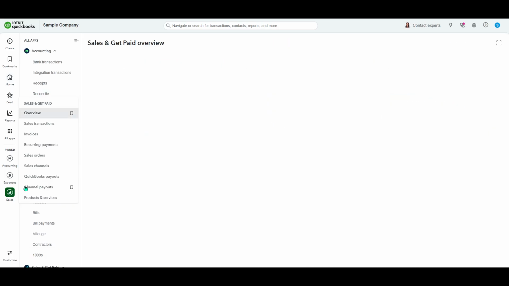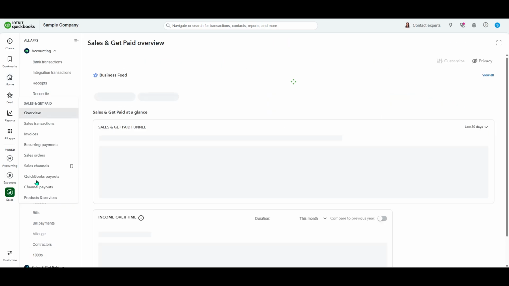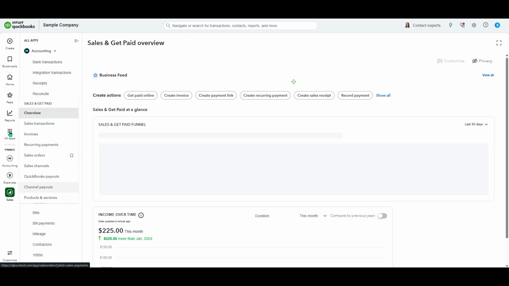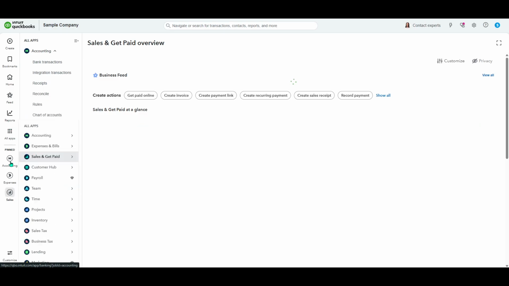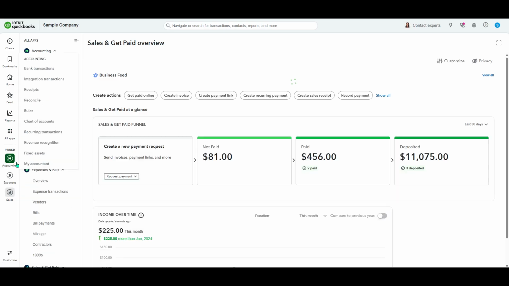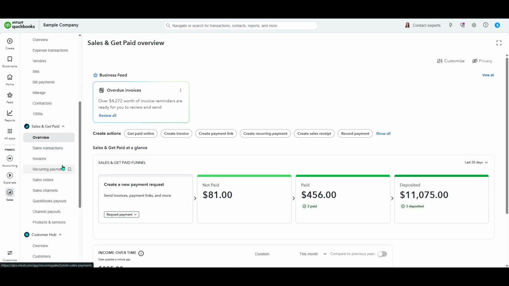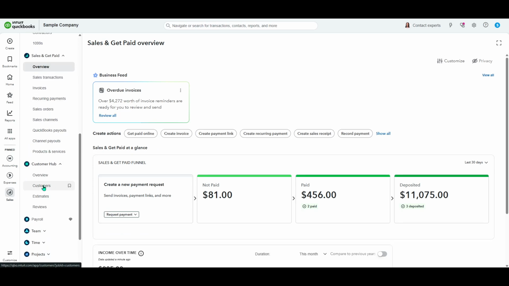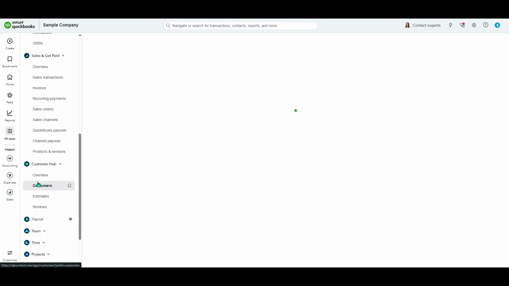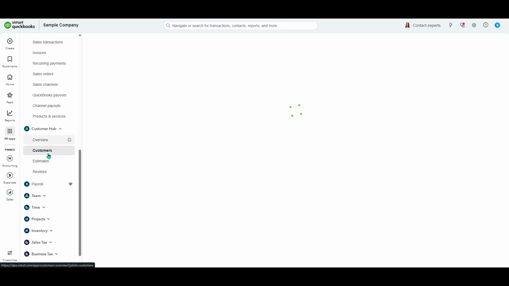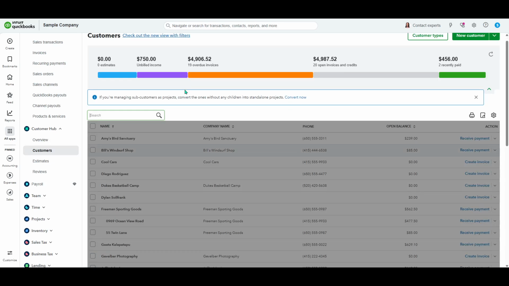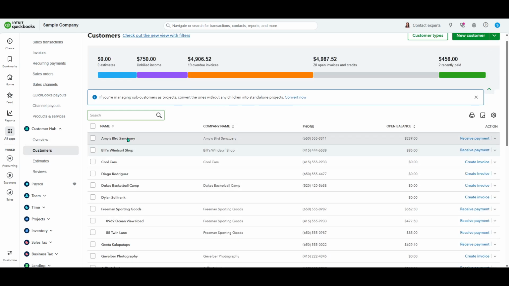Once that opens, move to the Customers tab. This tab shows your entire customer list in one place, which is exactly where we want to be to find invoices tied to a specific customer. Now, select the customer whose invoices you want to view. You can scroll through the list or use the search bar at the top to quickly type the customer's name. When you see the right customer, click on their name to open more details about them.